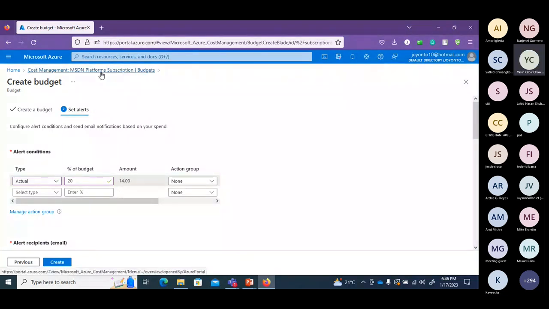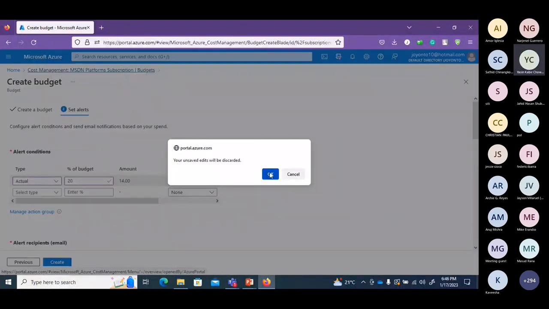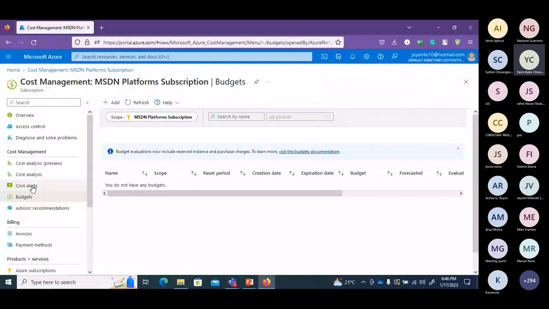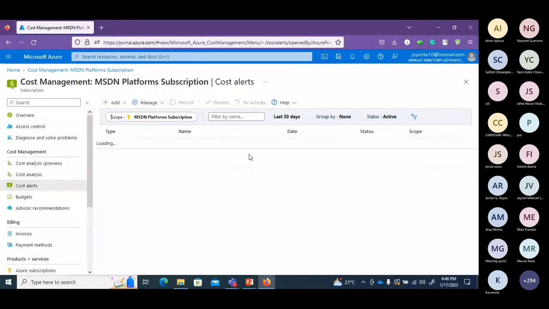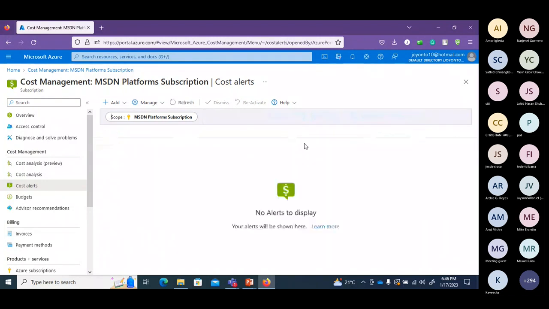When it is nearly crossing 20% of your budget, it will give an email notification to your email. There is another, cost alerts. There is no cost alert here. So from here you can make a budget, and from budget you can make a cost alert.